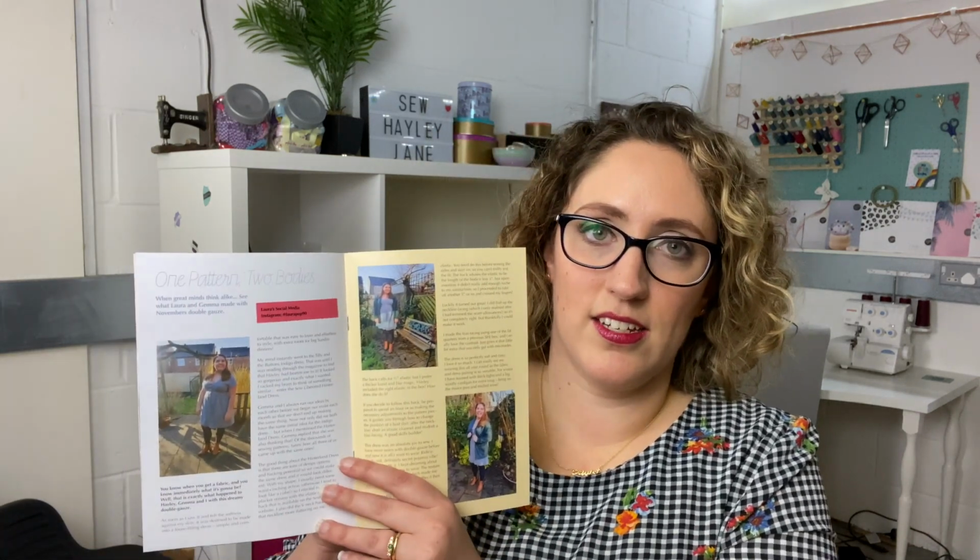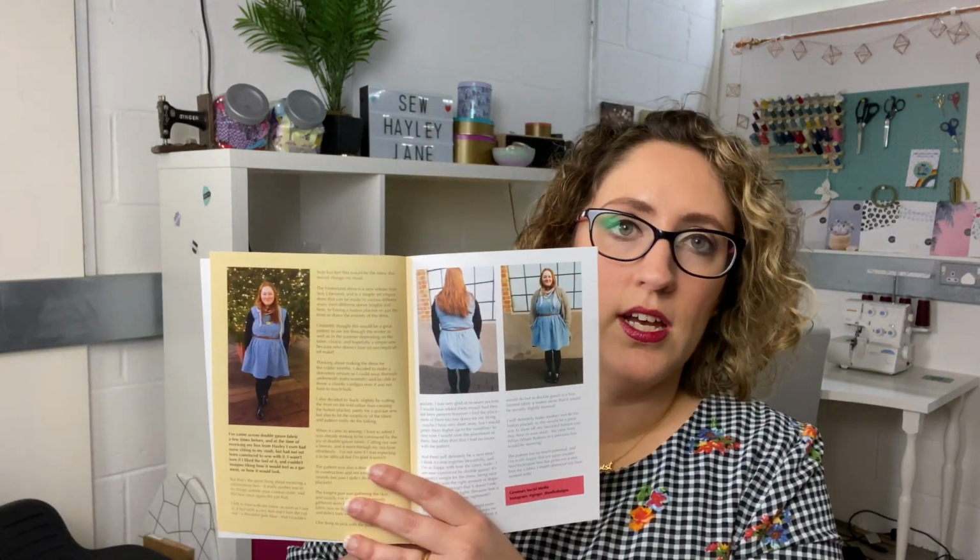Normally they make different things, but I said no, let's go for it, because if you've got a pattern hack idea, you've both got different shaped bodies, so it'd be really interesting to see what you do with the same fabric and the same pattern and how different it looks. And I think it's gone really well. Laura hacked hers to have a button down front and a V-neck, which just looks amazing. And then Gemma, what did Gemma do? So this one's Gemma's. Hers is all one piece at the front and the back and sleeveless as well, and has a higher round neck. So very different, but looks amazing.